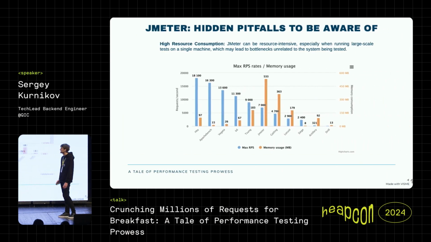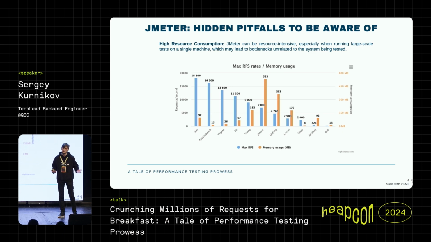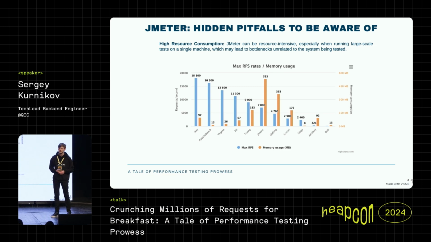But sometimes it's difficult to interpret charts, especially if you run many tests. You maybe get not beautiful or gorgeous charts. What about hidden pitfalls and problems? Firstly, when you're using such a robust tool, you should understand that you pay in memory. And you can see a comparison table that JMeter takes approximately 500 megabytes of memory usage. For example, K6 uses several times less.